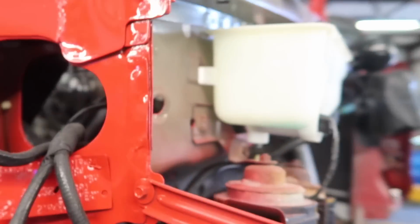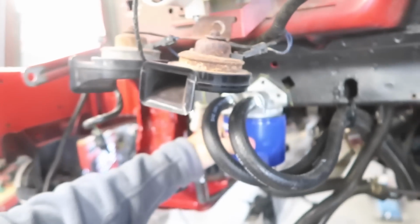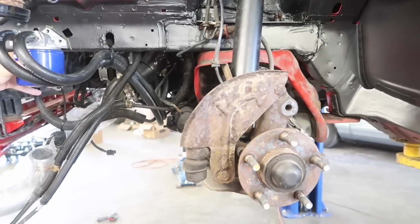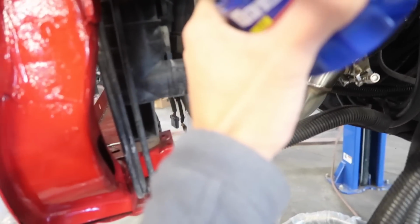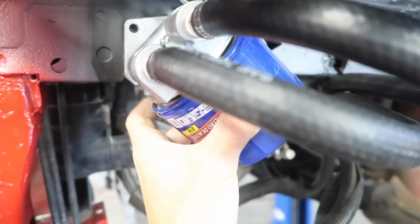Headlight, fog light bezels or leads right there. Then for this oil relocation, I had it mounted here, right there, as you all can see. But when I was mounting it, I wasn't even thinking that the tire will be in the way. So I think that's just cutting it a little bit close. So what I'm gonna do is take this and just mount it here sideways, just against that frame, just like that, and then mark my holes.